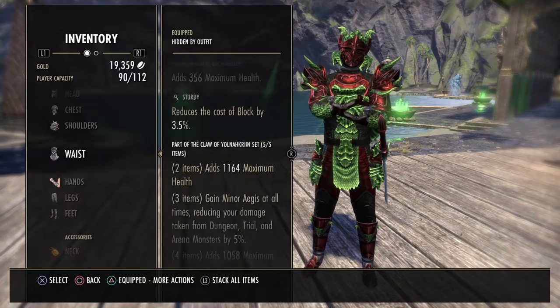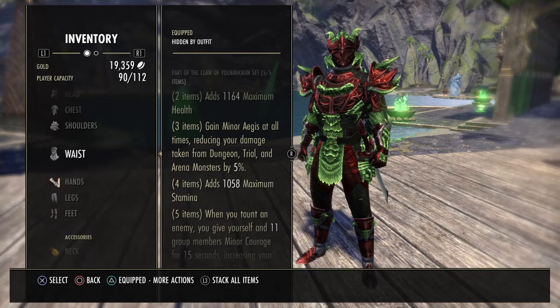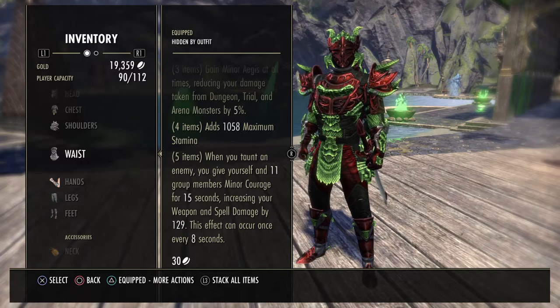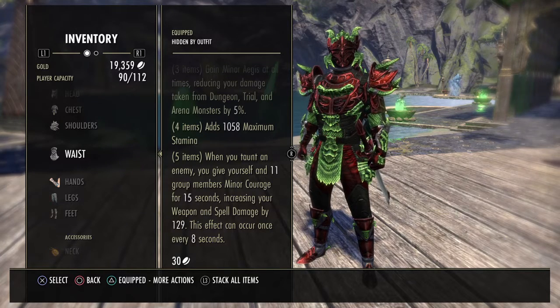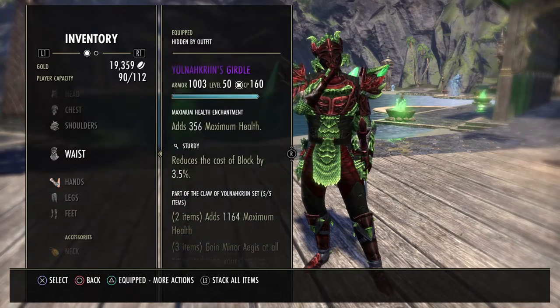However, Yolnahkrin's is a great set. It gives you 1k max health, minor Aegis, to reduce all of your damage taken from dungeon, trials, and arenas monsters by 5%, and then an extra 1k stamina. Plus, the 5 piece bonus is awesome. You get minor courage, which increases everybody's weapon and spell damage in your group for 15 seconds when you taunt something. And you taunt stuff all the time because you're the tank, so you can pretty much have that up all the time. And everybody in your group will have increased weapon and spell damage all the time just because you're there taunting things. So this is one of the great tank sets.